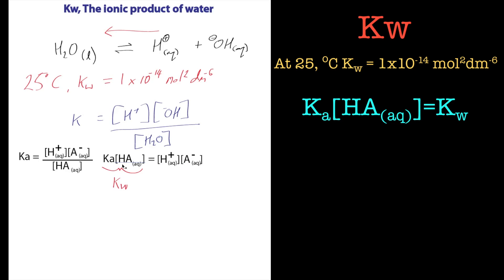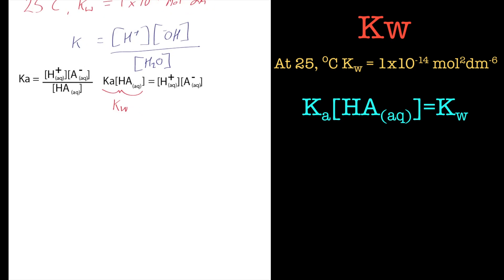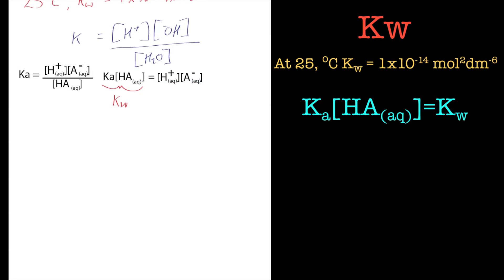So I'll just drag that up here. What we do, we replace this. If I was to write that down, let's just scroll down a little bit so we've got a bit more room. I'll draw it in green. So Ka times HA is the same as writing Kw. And then if you substitute that into this equation, I'll put Kw in there, you get this equation here. I'll draw that in green too. So Kw is basically the concentration of protons and the concentration of the base.